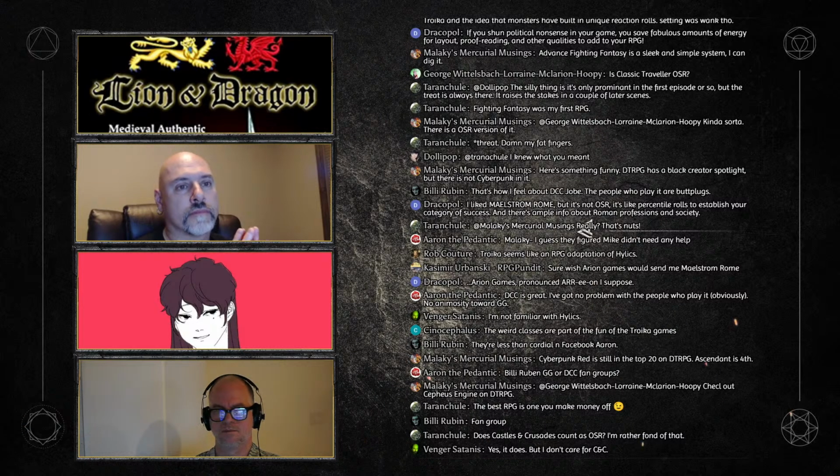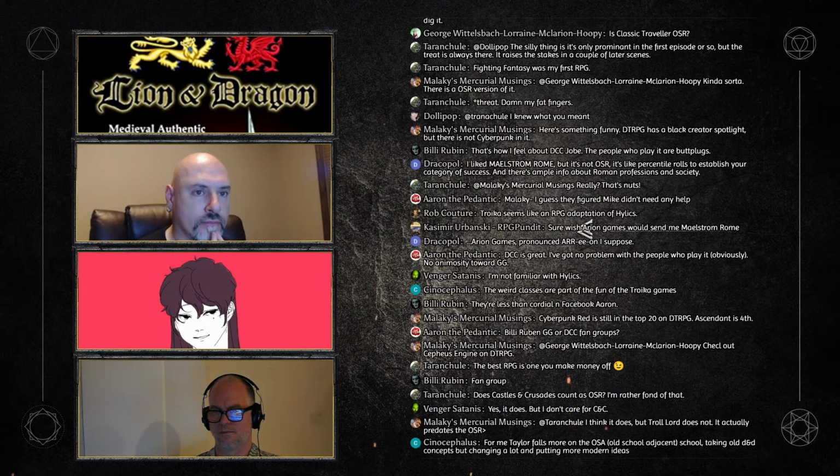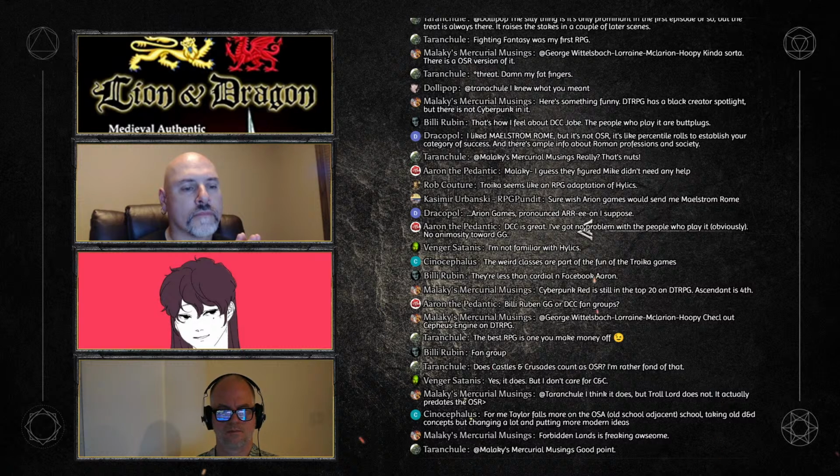I haven't played Worlds Without Number yet either, but Stars Without Number, which is of course the first of Kevin Crawford's games, is pretty seminal as far as a science fiction OSR game. That's the one I meant. I meant Stars Without Number. At some point, I really want to play a campaign where we're all just spacefaring merchants, almost like, I guess I'd call it, working class science fiction, like Firefly.